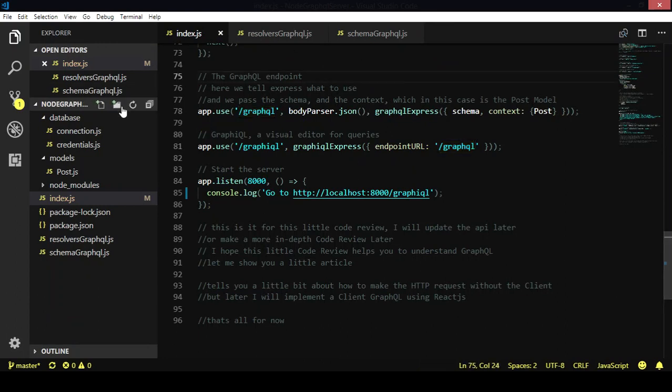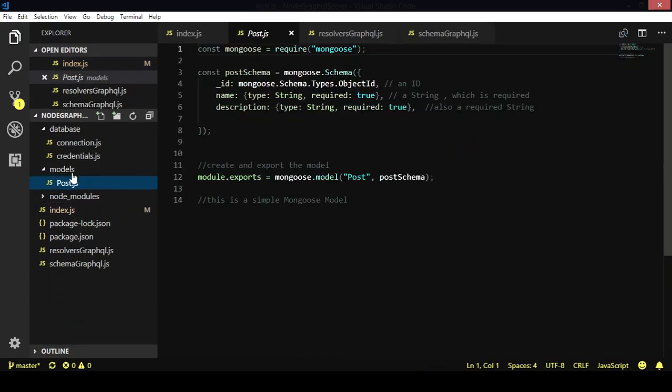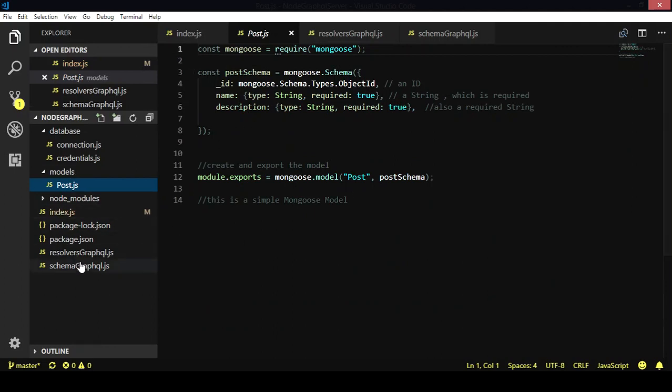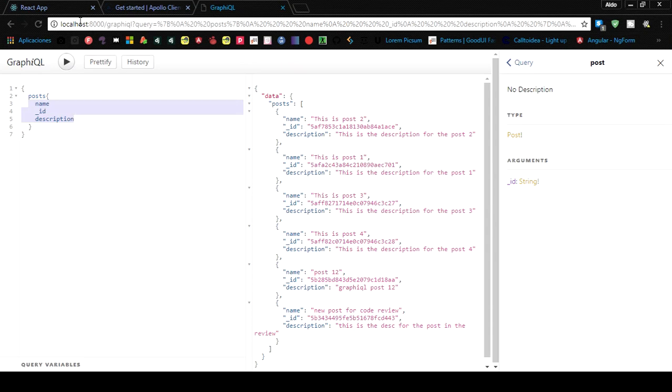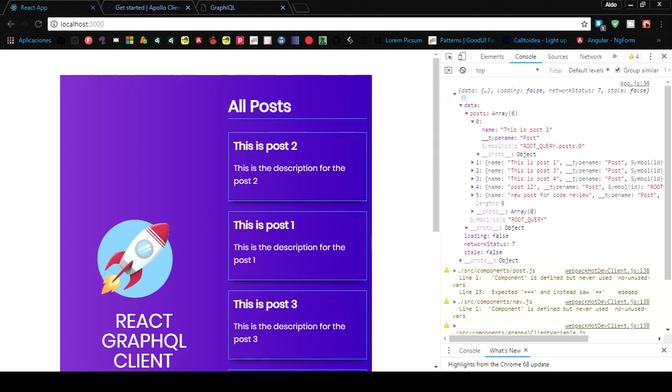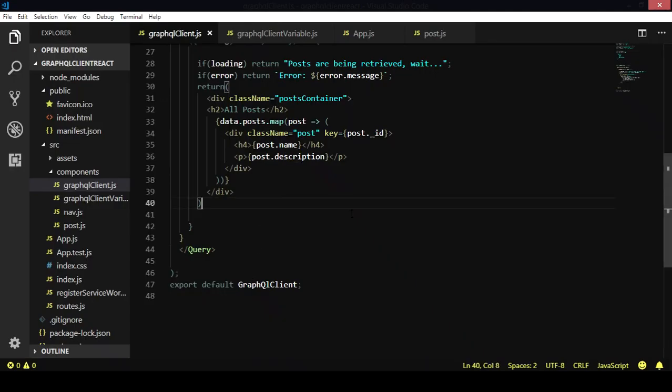That's why I have it up. Okay, this is Mongoose. You need to match this, in this case strings, in your code. So let's go back here.